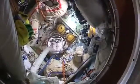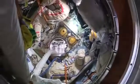And you can see their Russian spacesuits. So this is what they did with the spacesuit about a week ago. And this is what they did it out of, the docking compartment. It's actually their airlock. And if you go zenith, we go into the mini research module number 2, and that's where the Progress that I came on is docked to.